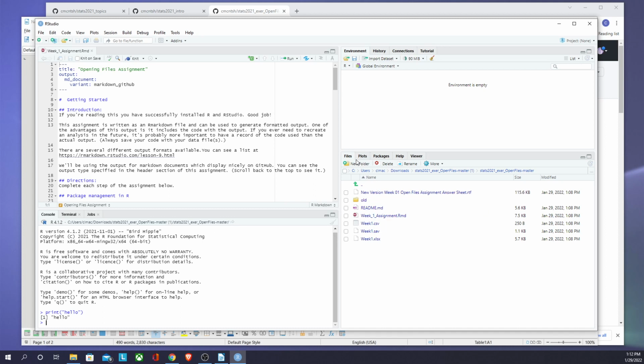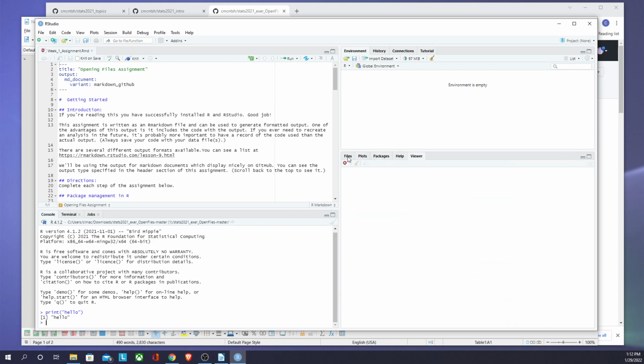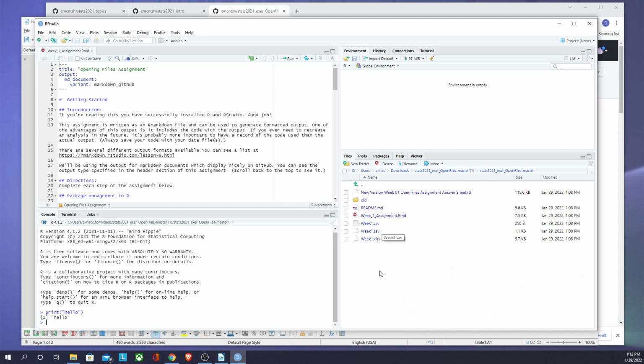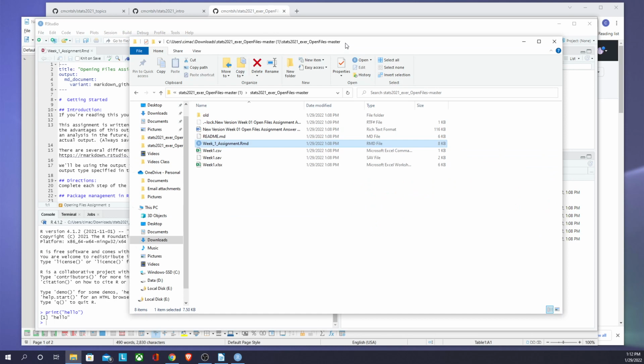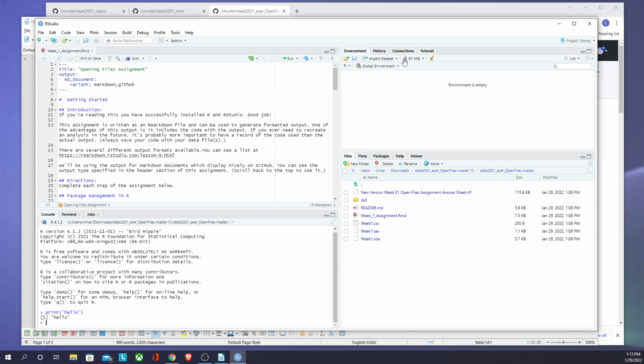In the bottom right hand side, you have several tabs you can look at. Right now this should come up with the Files tab, and you'll notice that these files are the same files that are in our folder. So one of the advantages of clicking on this RMD file to open it in RStudio is it kind of sets the working directory to this folder that we're at, and that's where we want to do everything. So that's how I'd recommend you open it for this class, and just make it easy for yourself. And we're going to see what happens up here in the Environment tab. Not much is going on because we haven't done anything yet.